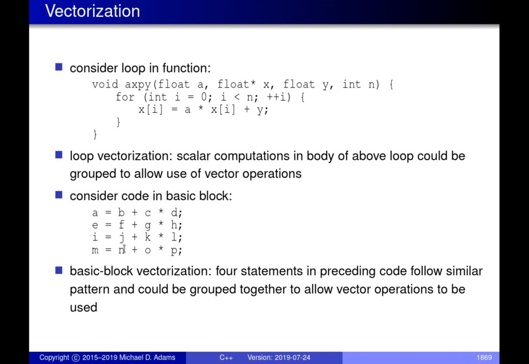So vectorization, I want to look at vectorization in a little bit more detail. At the top of the slide, I have a code example, which is computing essentially a linear function. It's computing AX plus Y. You're giving it a vector of X values, like an array of X values, and then you're just computing AX plus Y, where A is a constant, Y is a constant effectively that's passed in, and X is some vector. And you're just computing this in a very straightforward way in terms of a loop.